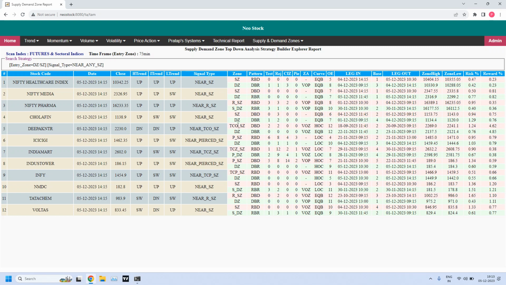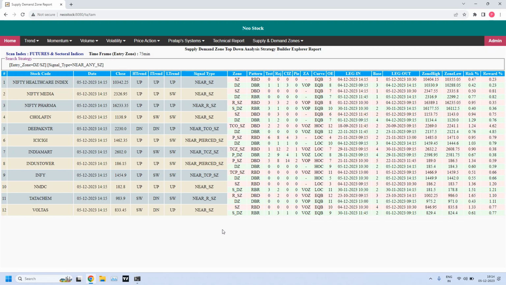And what else we have? High liquidity supply zones. So INFI is there. We have high liquidity supply zone. It is a counter trend trade setup supply zone, high liquidity zone. And we have one more, Tata Chemical is there, high liquidity, but it is having 2 rejections. That means in lower time frame some of the demand zones might have been already tested, maybe at 15 minutes. So look for a fresh 15-minute zone or a deep entry.